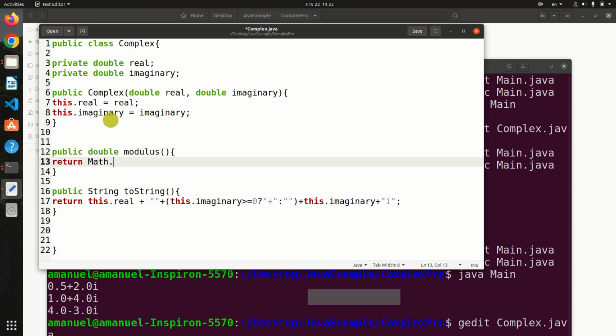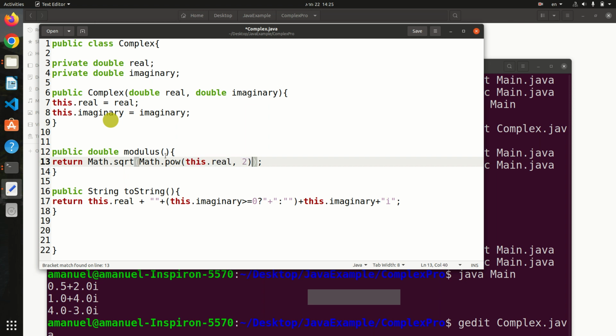Math is available in the lang package, so you don't have to import it. I mean the math library.